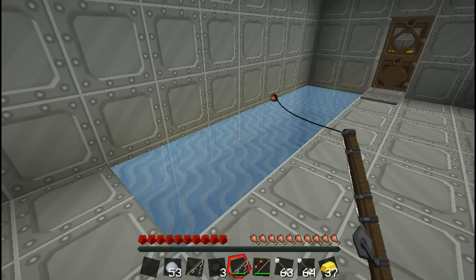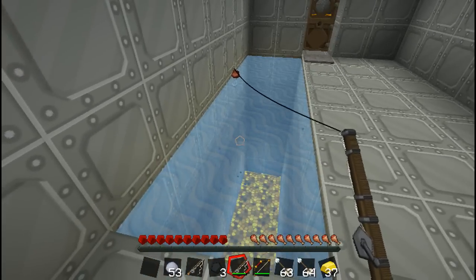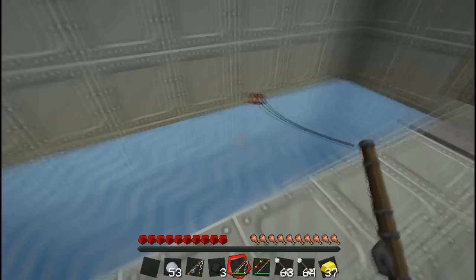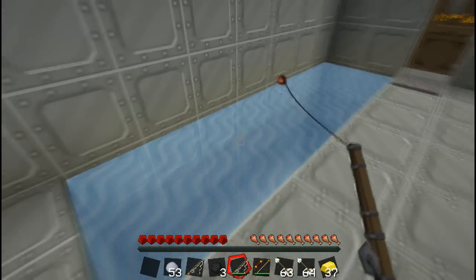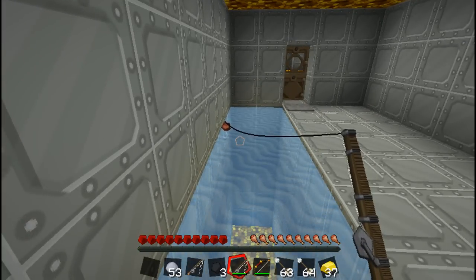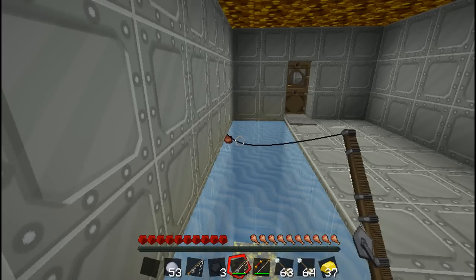Right, how do you catch fish in this game? I've played this for over a year and I've never caught fish in my entire life. Like, since I played the game, I've never caught fish. Fishies! What do you do? Are you supposed to wait for something to happen? Or what?